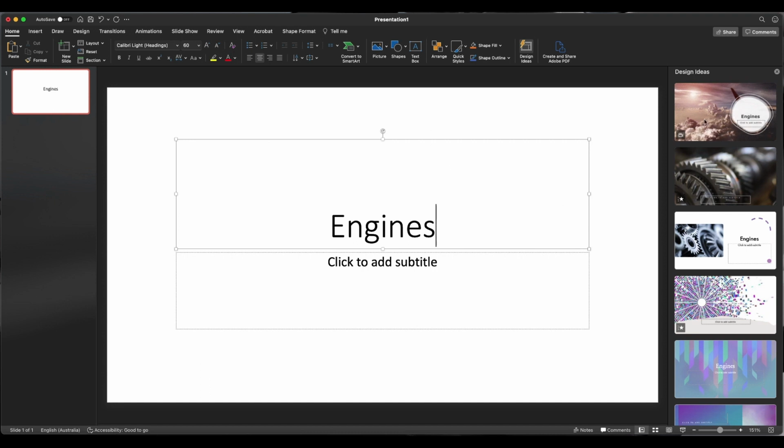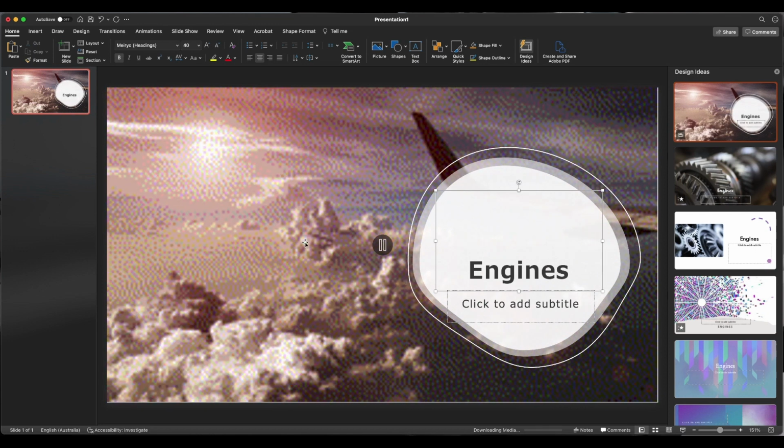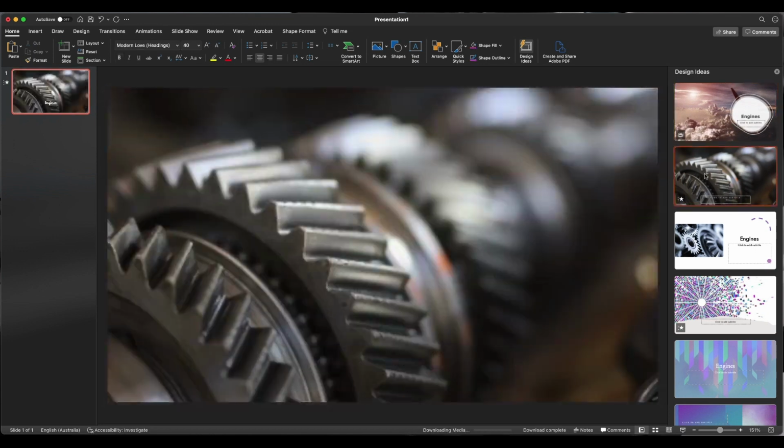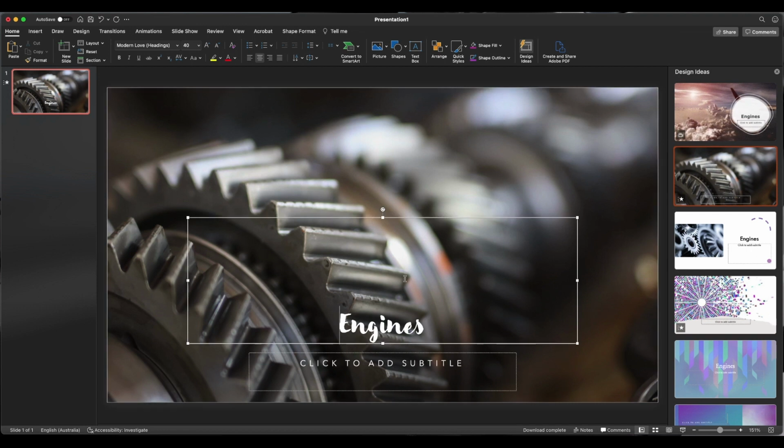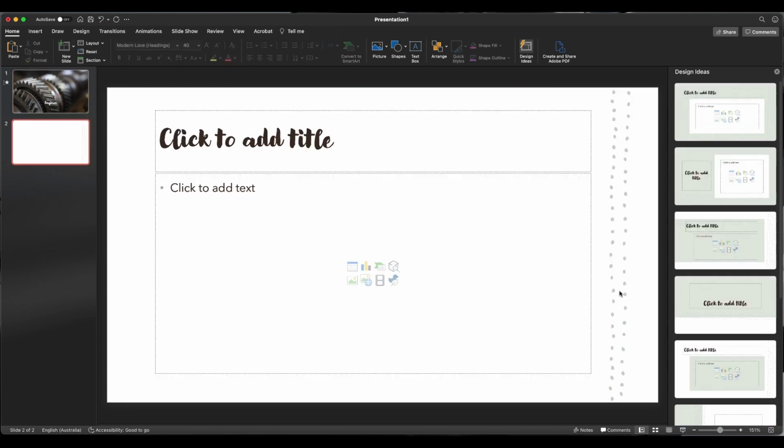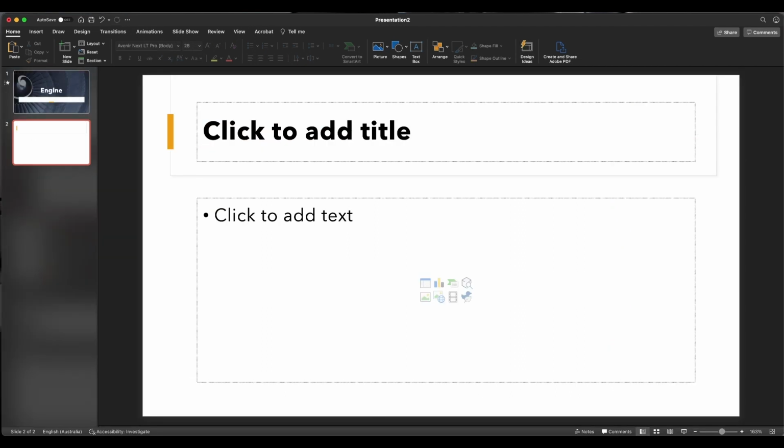You now have a different selection of colors based on the new theme that it's offered you. So you'll see here, not only does it have images, but it also has video. Or, as I said, a nice image. And it comes up with all sorts of changes to the transitions and things like that. And you can see immediately how much nicer it looks. So if you're going to a new slide, the layout will include some sort of graphics that actually align with the theme that it's decided to offer you. So that's using the design ideas and starting from scratch.